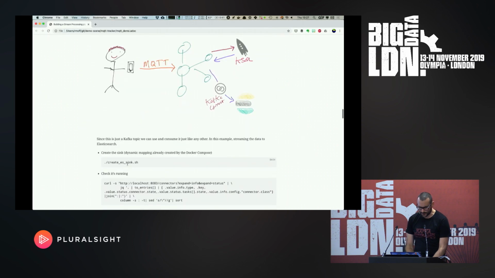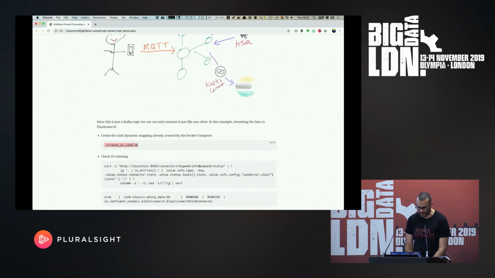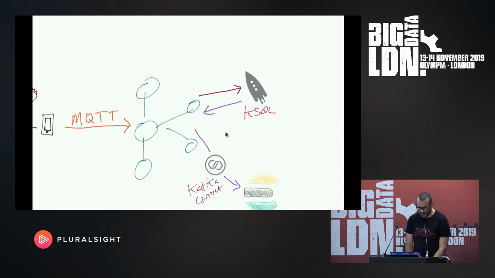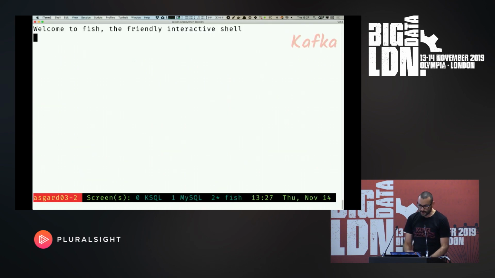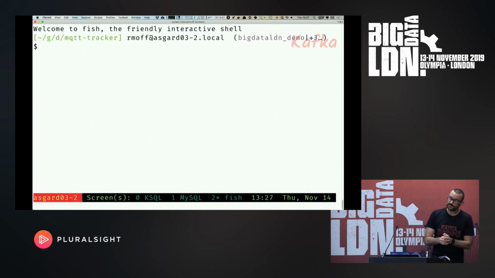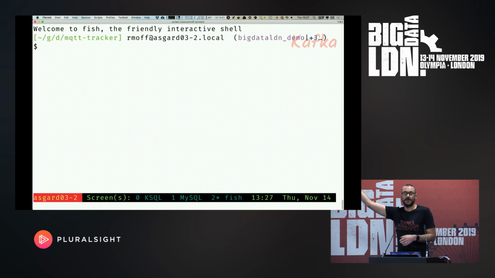But because it's a Kafka topic, we can do more things with it. We can do this. Here's our MQTT data coming in, we've processed it and enriched it with KSQL and written it back into Kafka, and now we're going to stream it down to Elasticsearch. How do we stream it to Elasticsearch? We use Kafka Connect. We could go and write a program. We could write some Java or some Python or some Spark, which is always fun. And we could say, read this topic and write it over there. And then the network goes bang. It's like, oh, how do I manage restarts?